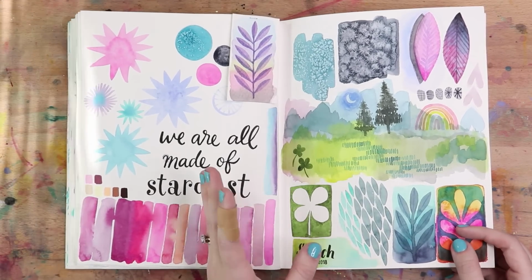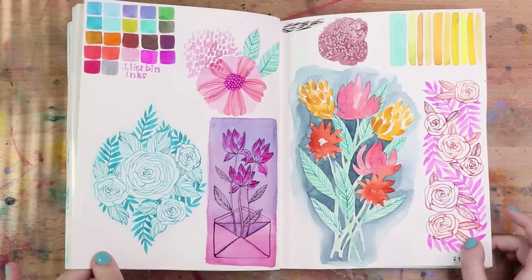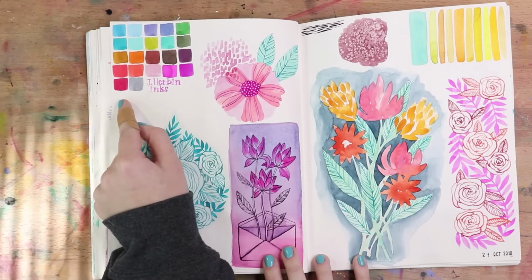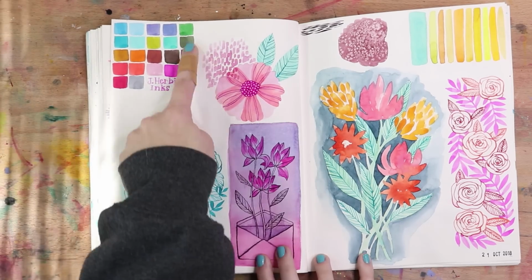Anyway, I painted a little scene and some little clovers. They're not shamrocks. Shamrocks have three petals. And some other little things, working with layering and glazing. Then I was playing around with a bunch of J. Herbin, I guess, I don't know, it's a French company, inks, and these are the ones that I have.